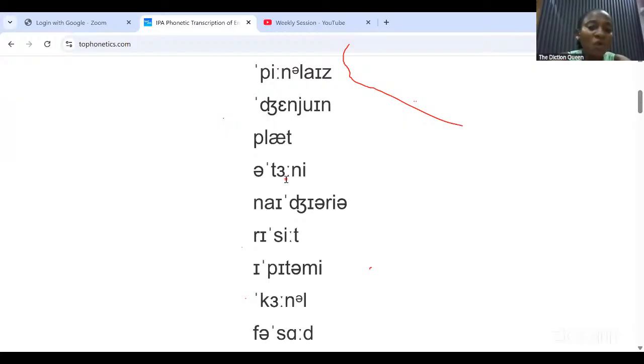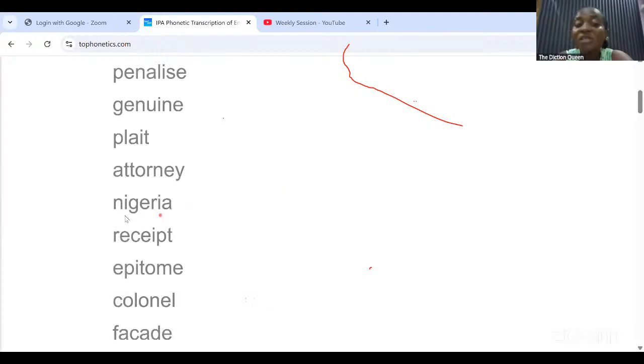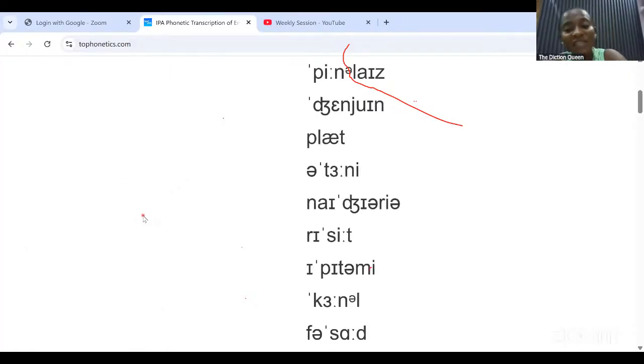Now the next word I have is this word. A lot of people from this part of the world, from this country, don't even know how to pronounce it correctly. We hear Nigeria. It is not G. Now let's analyze this transcription. The first sound again is n. We have talked about this vowel earlier. We can remember it in the first word, penalize. So what sound is this? I. So we have the I sound here again. N, I, nigh. The next sound, we have talked about this consonant sound as well. We can remember it. J. So we have it again.